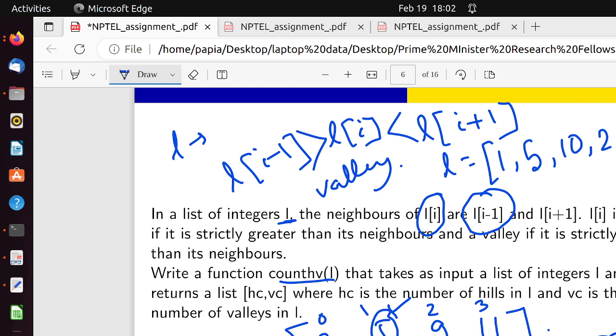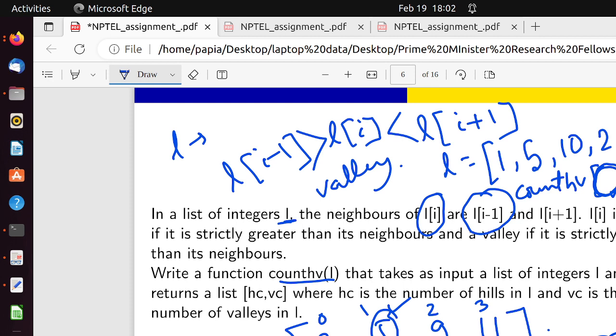So this is the n. Okay, so can you tell me what will be the value of count HV for this? The first place will be for the hill number, and the second place will be for the valley number.